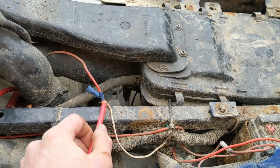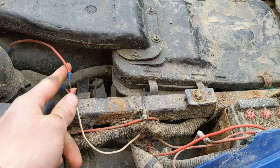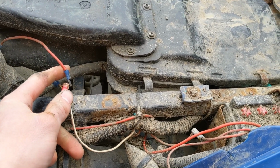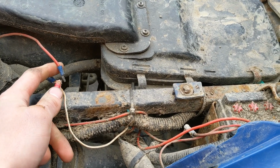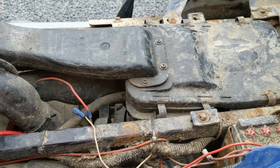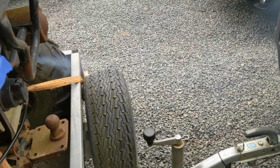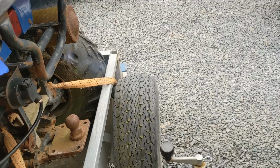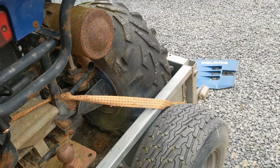Yeah, there we go. Come on. It's trying. Oh, there we go. Started straight up. Bit of diesel smoke, but that's fine. It's fairly bluish grey, so it's not water.